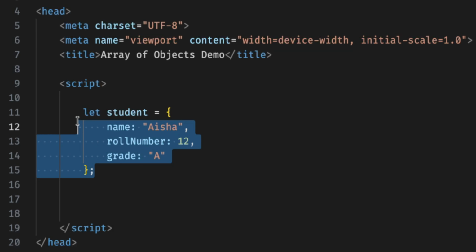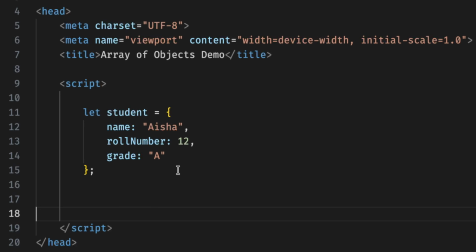Let's imagine our classroom again. We already know how to create one student object like this. Now we know how to work with a single object. But the topic of this lesson is array of objects. But what about the entire class, say 5 students? We can't create 5 separate variables for each student. That's messy and unmanageable. So we will create an array that holds multiple student objects.